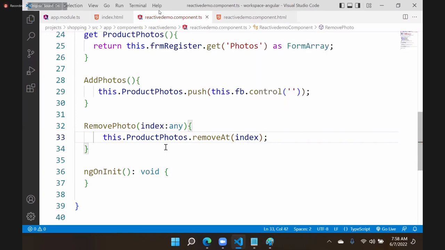So generally, to remove from an array, splice is fine. But here it is a controls array. For a controls array we can add with push, no change. To remove, there is no slice or splice. We have to remove by using removeAt with the index number.